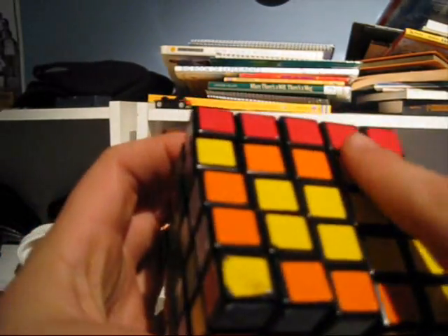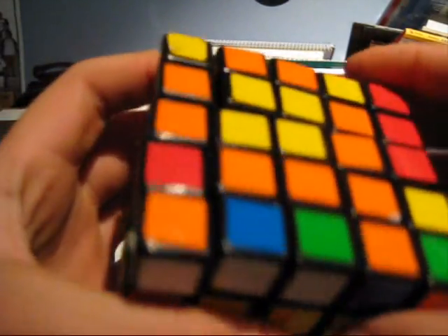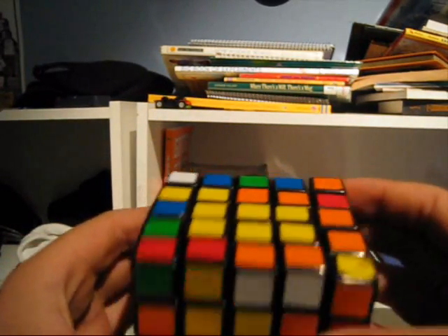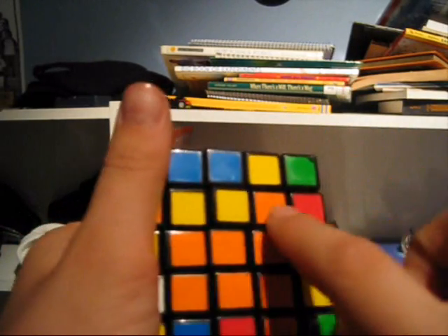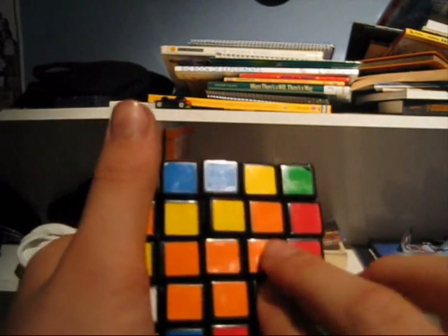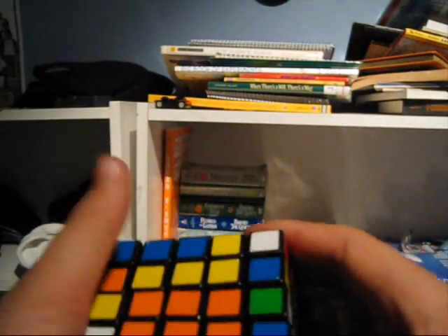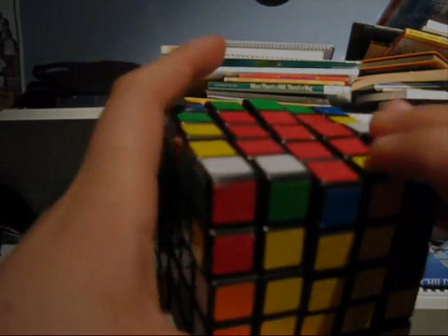Watch: you line the three up, and you add and put this one up, turn this, and bring it down. And now they are opposite. Now here's what you do: you turn it like this to fix this — to make a three of yellow and two rows of three for orange, you need orange, orange, yellow. Well look at this: this is orange, orange, yellow. Bring that down. Turn it. You have all the centers finished! Woo, yeah.